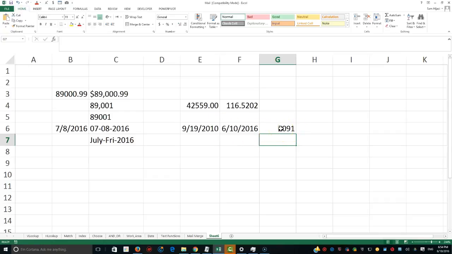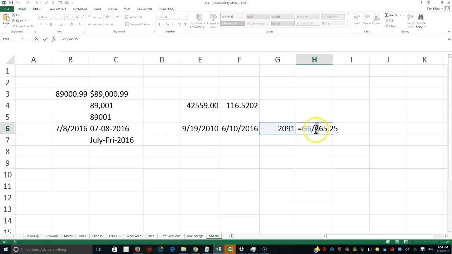Of course, there's a better way of calculating the years, but if I took that number and divided it by 365.25, it's going to tell me how many years have elapsed since that early date. It's 5 years, 0.72 years.